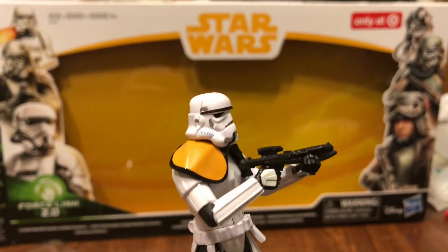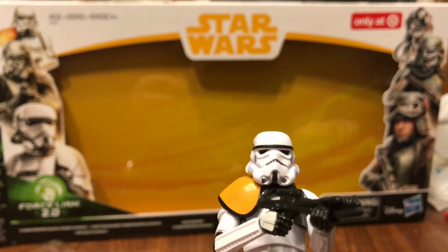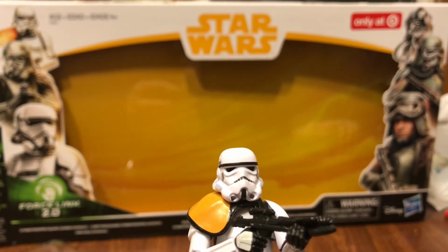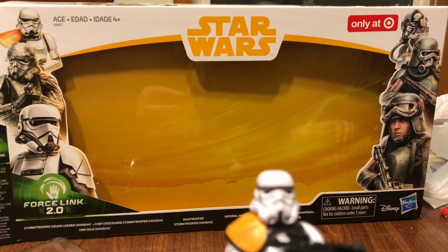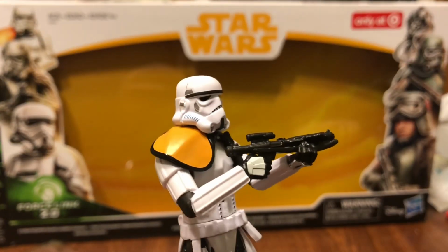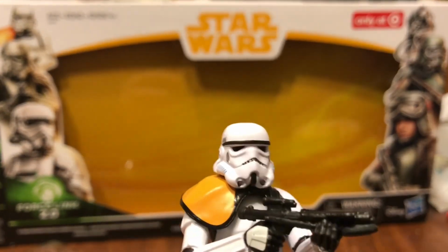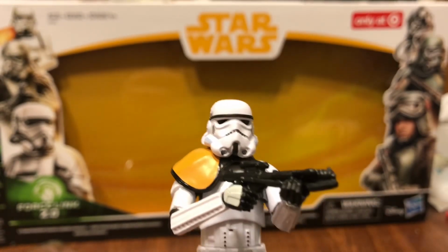So we'll start with our Stormtrooper Squad Leader, as they're calling him. It's supposed to be a Mimban Squad Leader, I'm guessing. I'm just looking at the names on here. I guess so. Okay. So as you can see, he's got the pauldron on. It's a lot like a Sand Trooper. Great helmet sculpt. It looks like the Rogue One helmet again, which is so good.